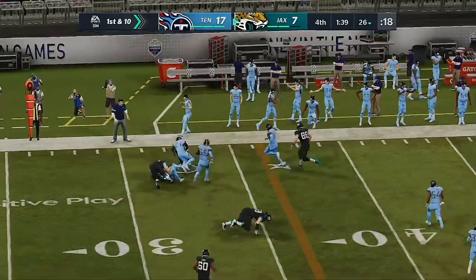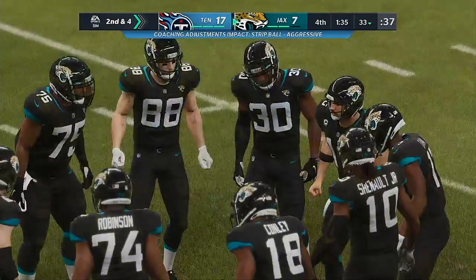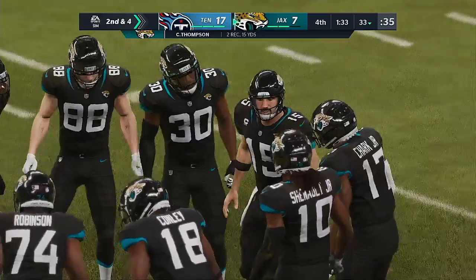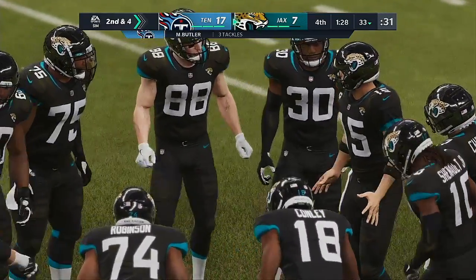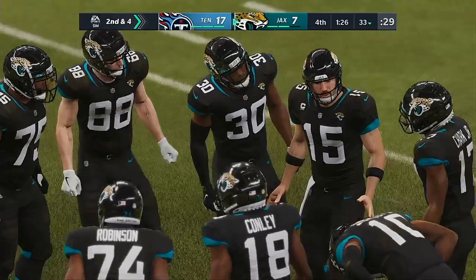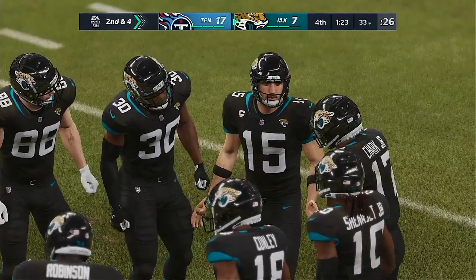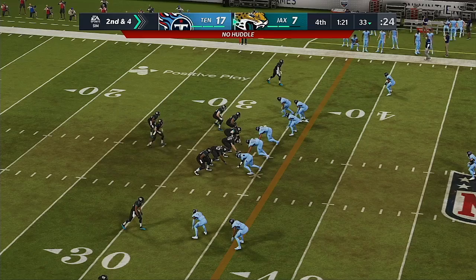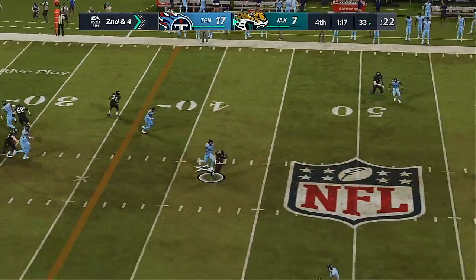Now they go screen. It's complete. And able to break one tackle, but then quickly brought down. But a nice little gain. A nice little screen. They get 6 on first down. For a second there, I thought that might break big. Screen pass, looked like it was coming together. Looked like there was an opening. Still ended up with a solid gain. And Minshew going to get him to the line quickly.